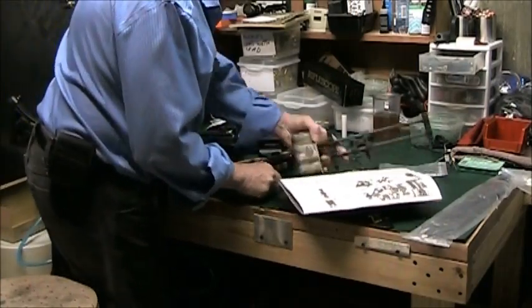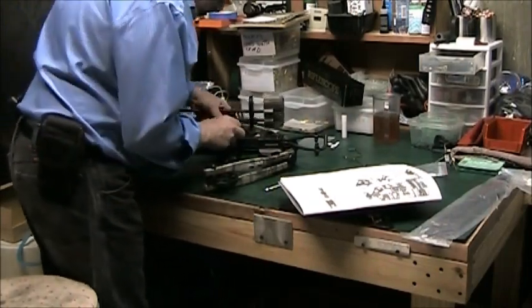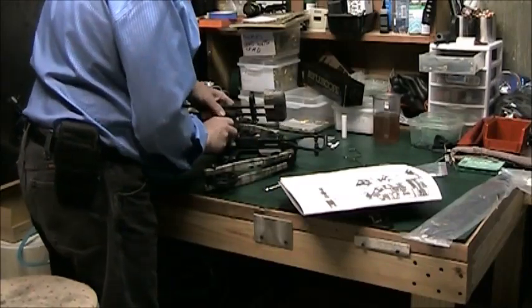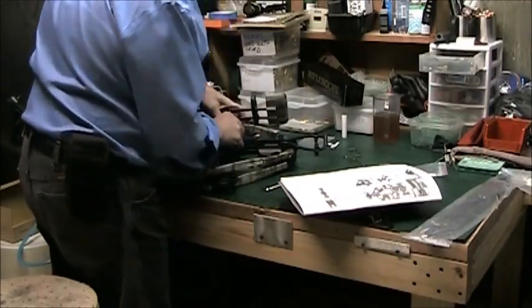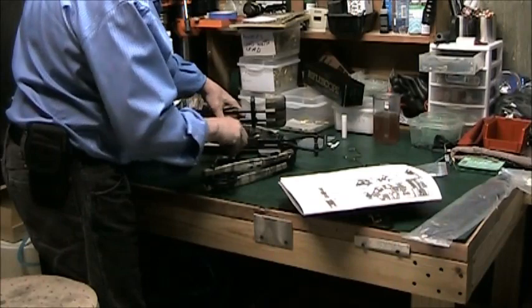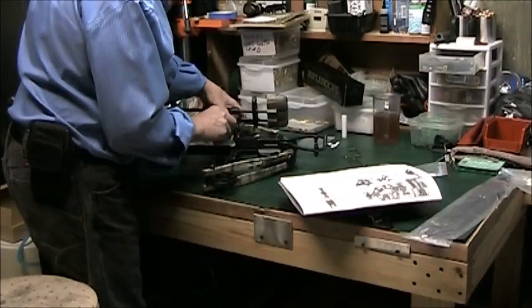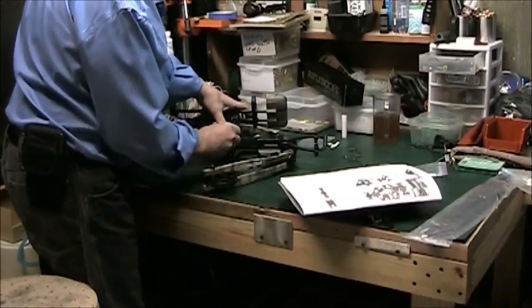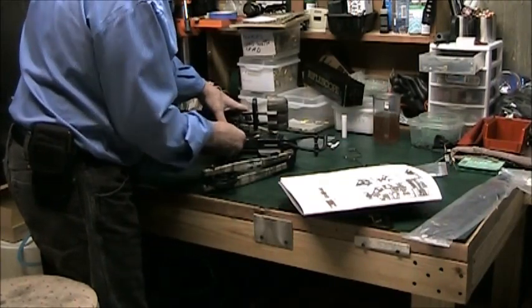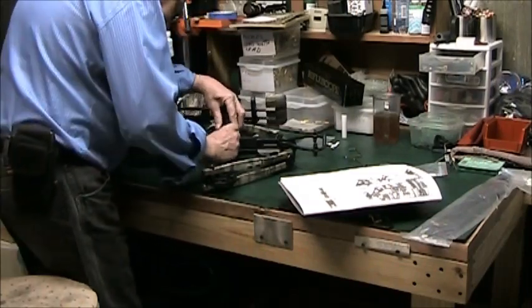And then we'll put this on, and we want it on this side, I think. It really clears everything, so I guess it's not an issue how far up you put it. So we're going to put it on the last notch of the rail. We're going to tighten these up. I should have got out my real tools, but I didn't think I was going to need them. And again, I know nothing about crossbows. This is going to be a whole new venture for me. Pistols, I think, were a lot easier to learn than this.